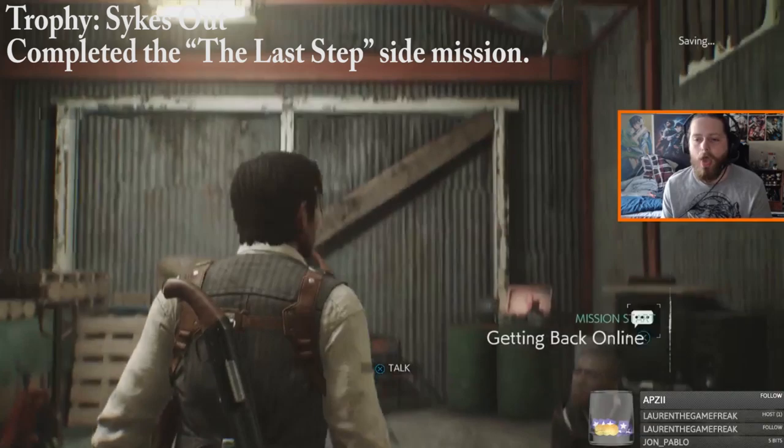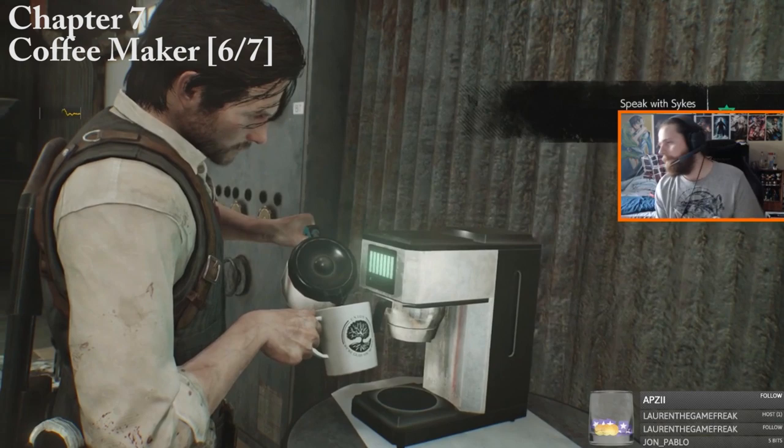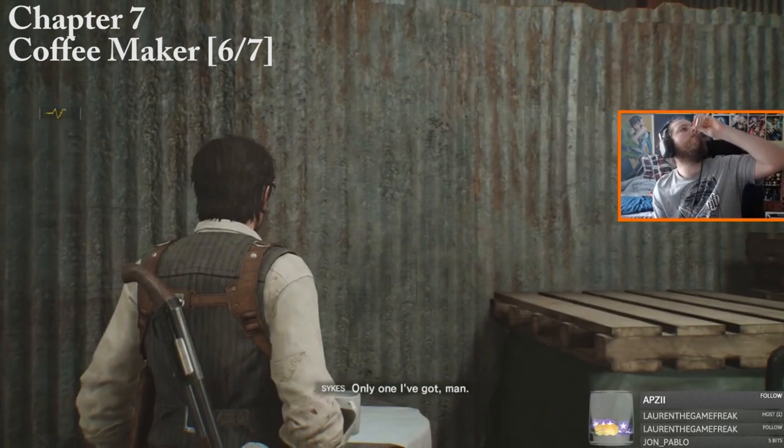Exhaust Sykes' dialogue once you meet him. This is also Sykes' safe house, so you'll find your next coffee maker in here as well. But yeah, you will start the next side quest if you exhaust his dialogue, which will require you to backtrack over to Hoffman's safe house and enter back into the marrow. So we're going to cover that right now.